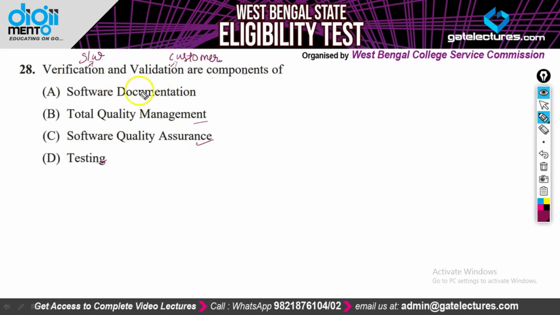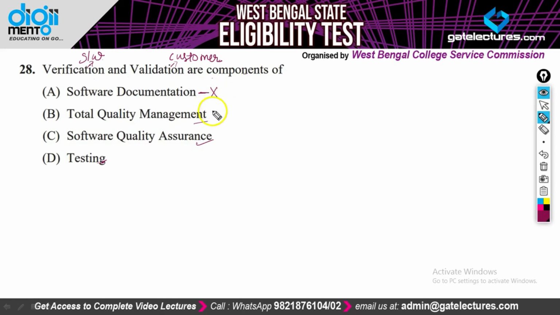So let's see what component it comes under. Now software documentation, we know, is the documentation in which we follow the SRS, the design we are going to use, the algorithm, and the kind of technique I'm going to use. So definitely verification and validation does not come under it.